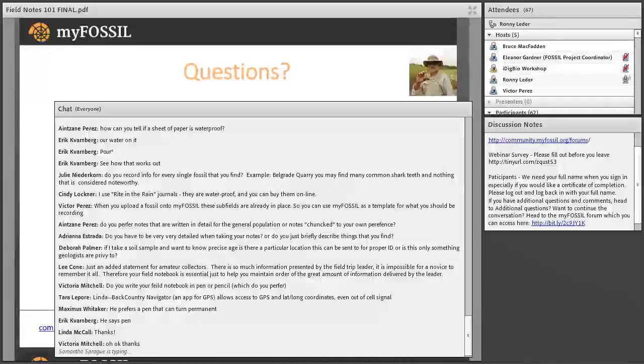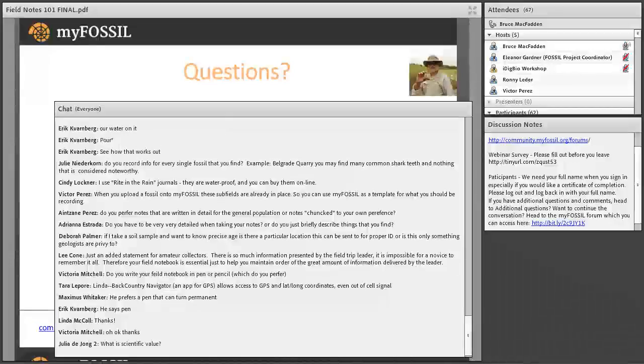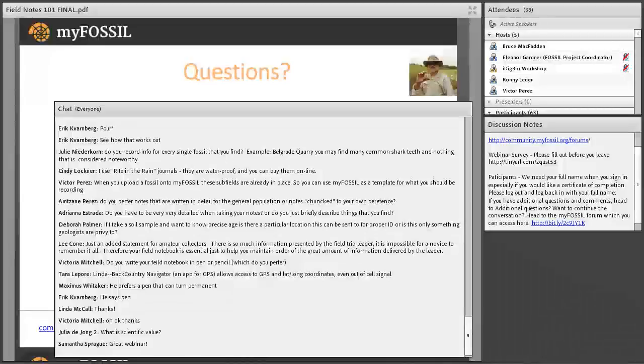Okay, thanks. So next one: what is the easiest way to identify a fossil of an animal if you don't know the species, genus, and so on? Yeah, so that takes a lot of practice. If you're out in the field with somebody else who knows the ropes, so to speak, they've been there before, they probably know that. And you'll want to have that person mentor you because they can share information with you. There are online atlases, so if you go to the Belgrade Quarry or you collect fossil shark's teeth in another locality, there'll be some publications that describe the fossils, and you'll want to compare the fossils that you're finding with fossils that have previously been discovered from that particular locality.